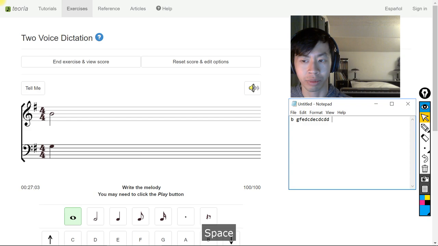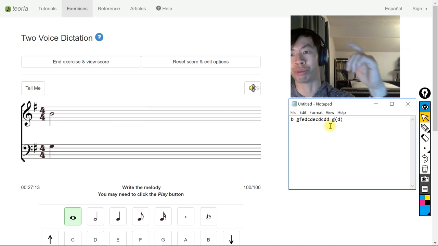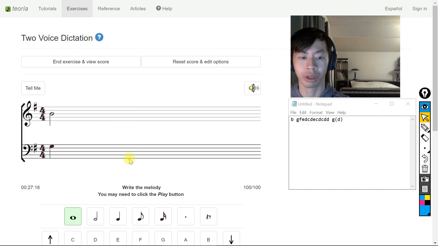All right, so I wrote the D in parentheses to remind myself that the G goes downwards, not upwards, because sometimes that G could go upwards, but just to remind myself there. All right, so let's input the left-hand notes. These are all quarter notes: E, D, C, D, E, C, D, C, D, D, and then G.